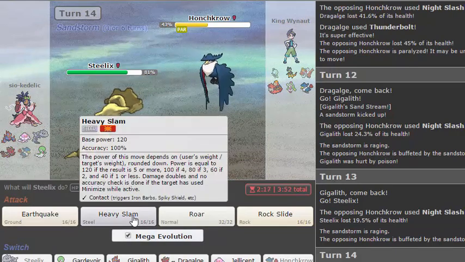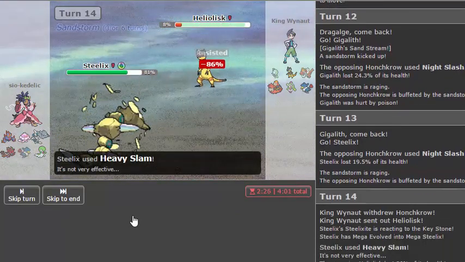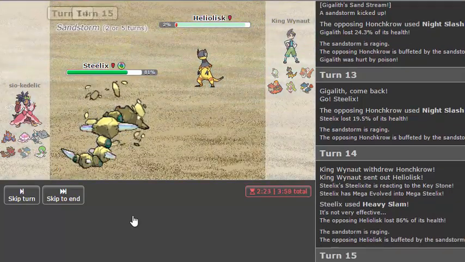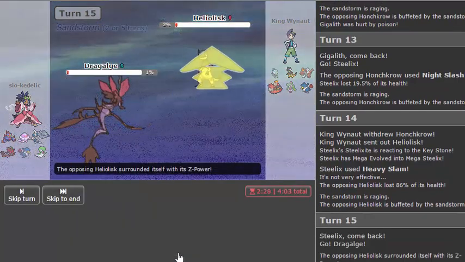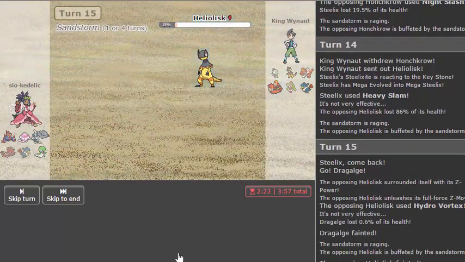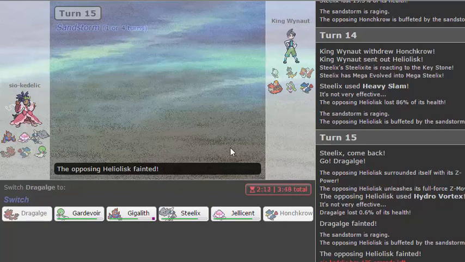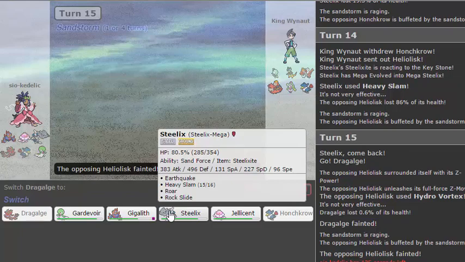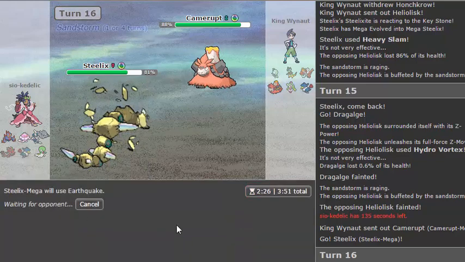And Heavy Slam honestly does a lot to anything, even though Heliolisk resisted, it's still going to do a lot. Quote unquote resisted. So I'll just go ahead and sack Dragalge here. And then either just double back. Oh yeah, that's perfect. And now I can't afford to go... I really don't have anything for Camera Upped, so I actually have to hope I outspeed. And I don't think I do. And I just have to go for an Earthquake and hope Mega Steelix can save me.